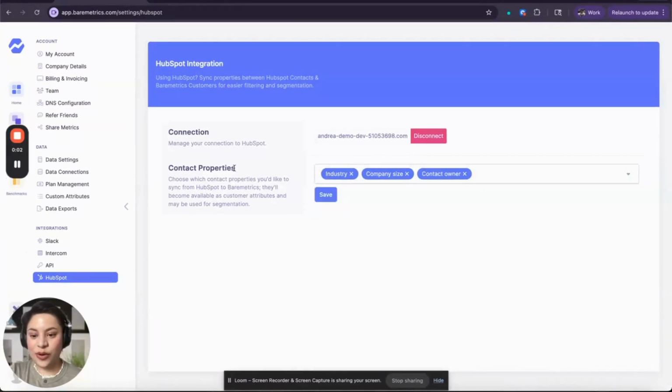All right, so now that you have the contact properties selected that we want to sync from HubSpot to Baremetrics, you can go ahead and hit save. You can import up to 10 contact properties, so definitely don't feel like this is the limit. And with that, we conclude our configuration of the integration. The only other thing to remember is that Baremetrics will perform both inbound and outbound syncs every 2 hours, so pulling the selected properties for segmentation. So that means you can slice and dice your data however you want with these contact properties now coming in from HubSpot. And in the next section, we'll see how it looks in HubSpot with Baremetrics properties added.